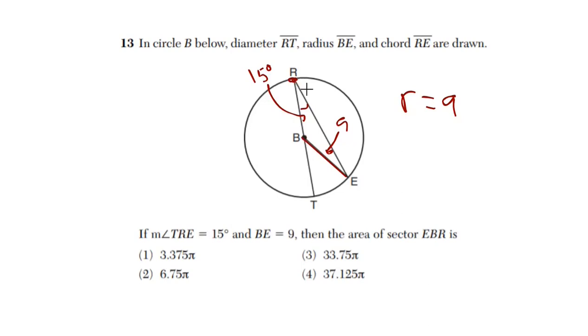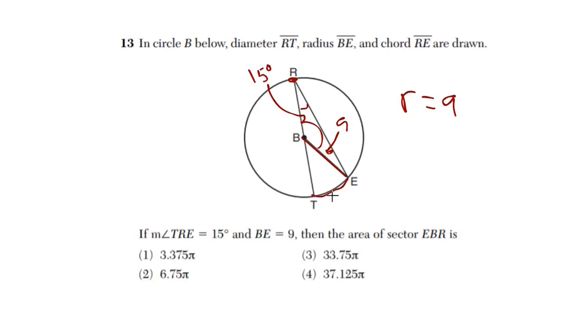To go from here, it would help if you and I knew, okay, well, what is this angle right here? What is this angle covering the actual sector that we're going to be finding? Because then we can move from there, and I'll show you that formula that we'll use. Now from there, we can't really do anything just with that, but if we know that this is 15 degrees here, if you remember the intercepted arc of an inscribed angle, I know that's a mouthful, in this case for TRE, it's this TE right there.